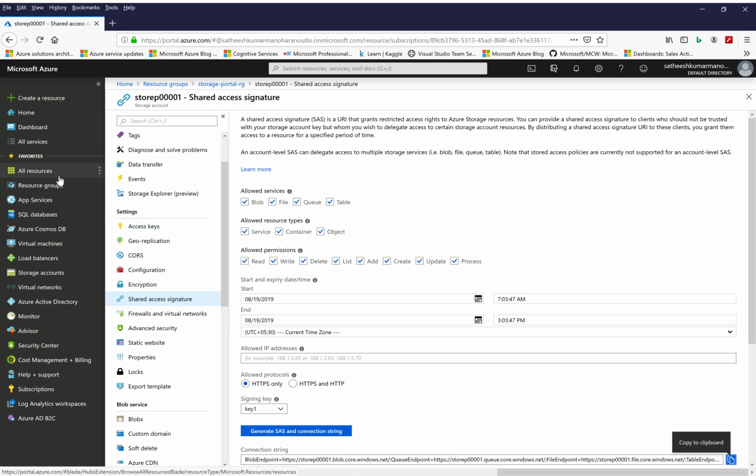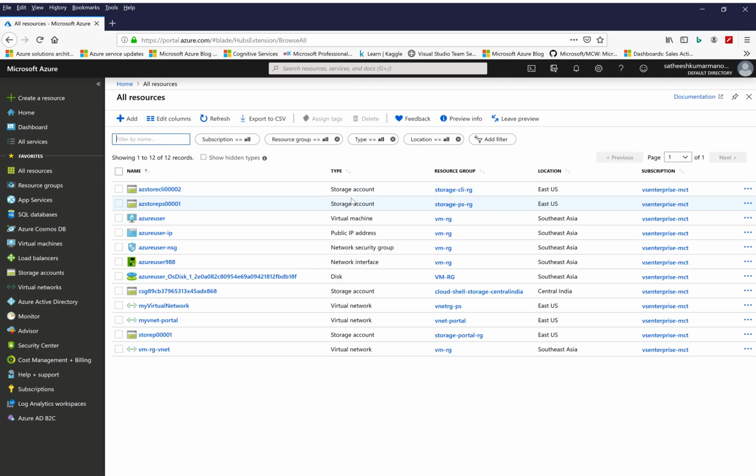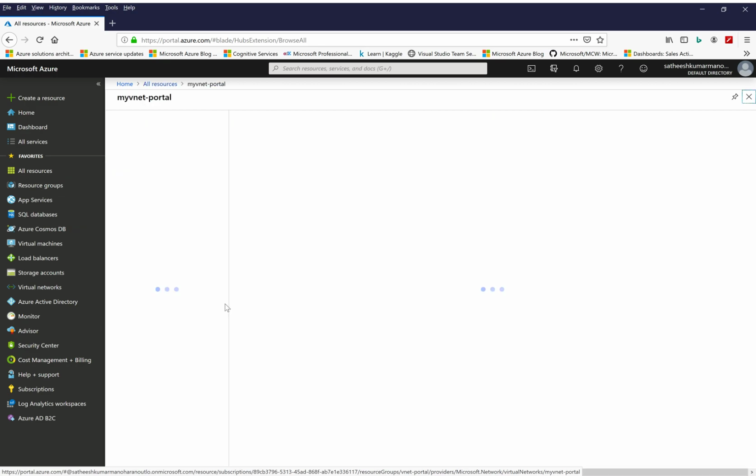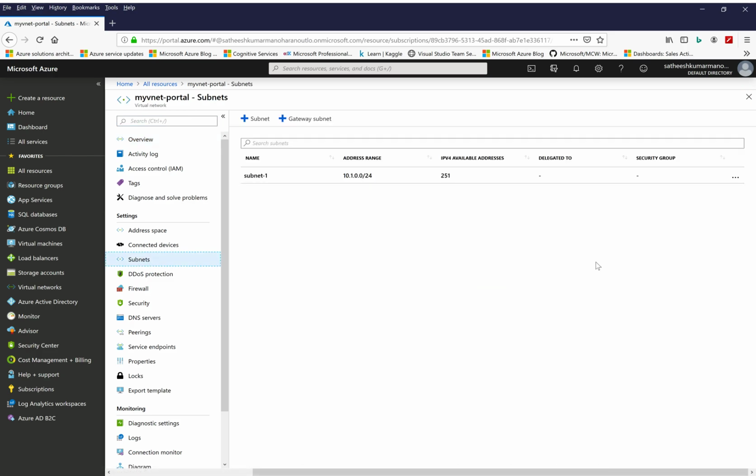and the first thing is we will select a particular VNet. Let's say, for example, in this case, my VNet-portal, and under this we will select a particular subnet. There is an existing subnet called subnet-1, and we will restrict the storage access to this particular subnet.